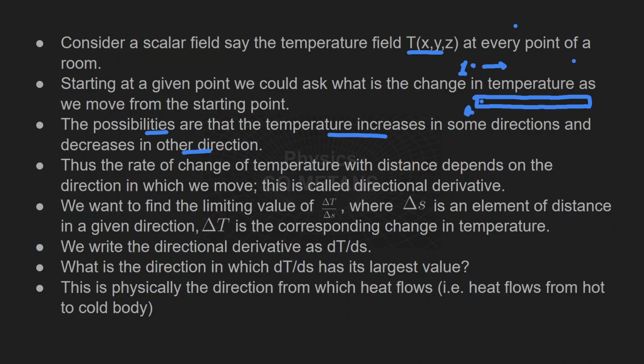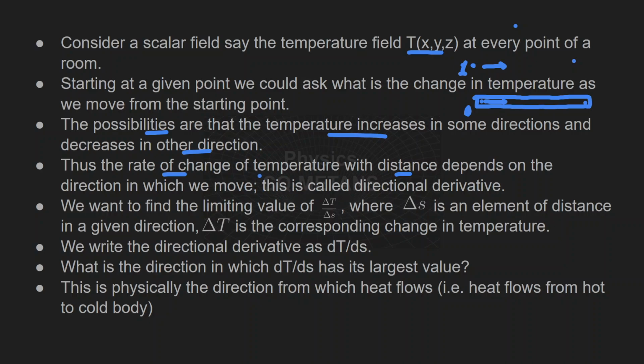If it is heated over here, we know that it is a hot region, and if we measure the temperature at this end, it will be somewhat less, and at different points the temperature will vary. If we heat it for a long time, then it becomes constant, but we are not going into thermodynamics as of now. The rate of change of temperature with distance depends on the direction, in which direction I am moving. From this point, if I move towards this point, how the temperature varies depends on the direction in which I am going.